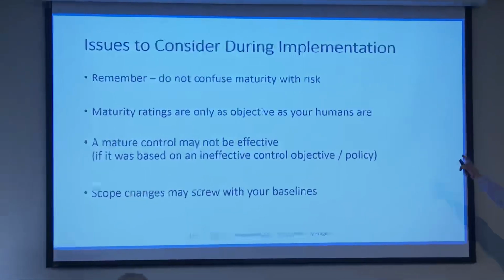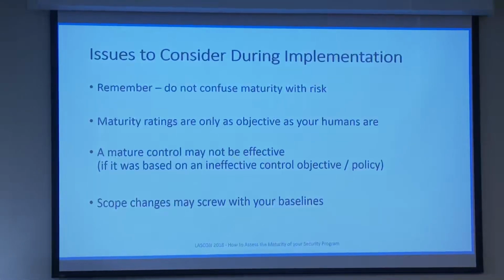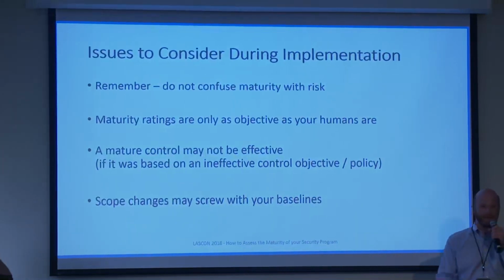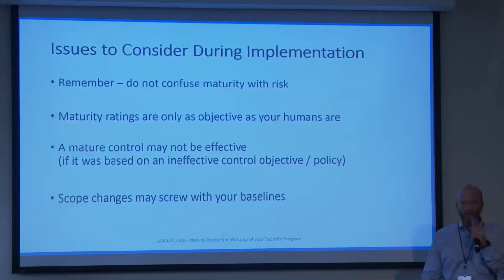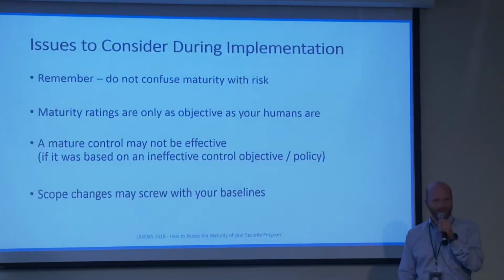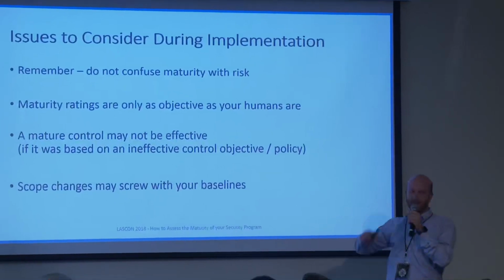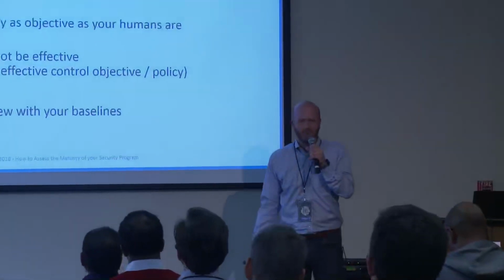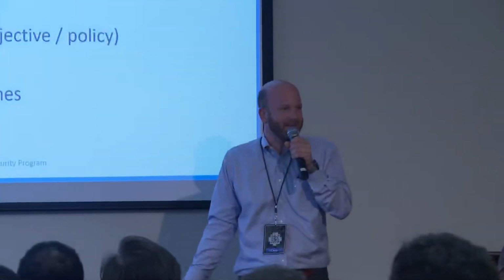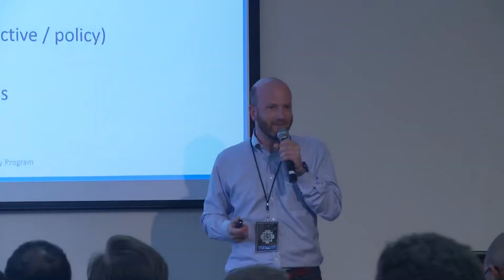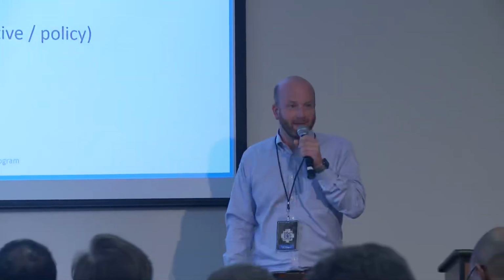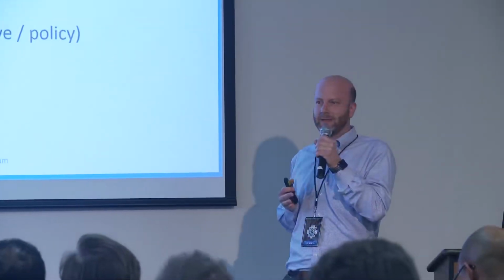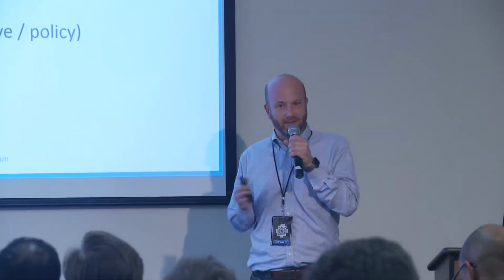First thing, we talked about this early in the beginning: don't confuse maturity with risk. In all likelihood, if you stand in front of your audience, maybe your executives, and say, once our firewalls are at a maturity level of 5 and we keep improving on how they work all the time, our risk is going to be 0. Probably not true. The firewall might be as effective as you can get it, but there's still risk that somebody circumvents it or manipulates it. So risk and maturity are not the same, and you need to be careful about how you express that to your audience.